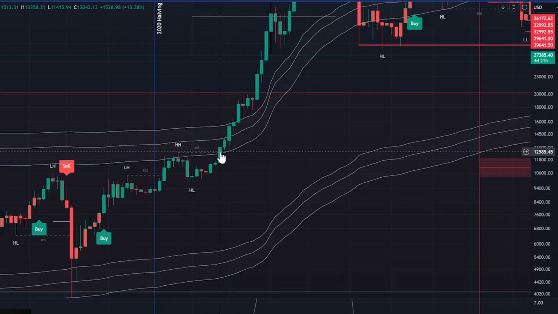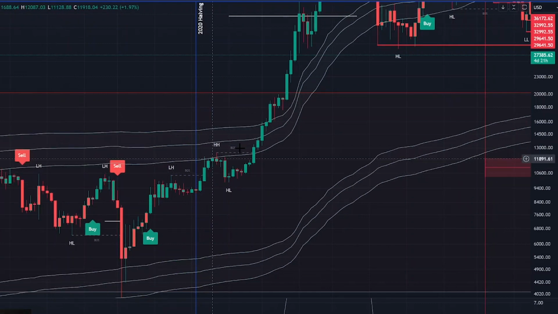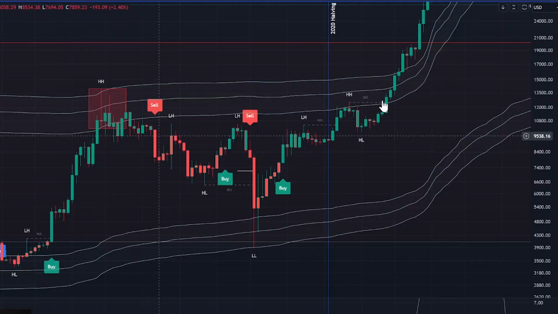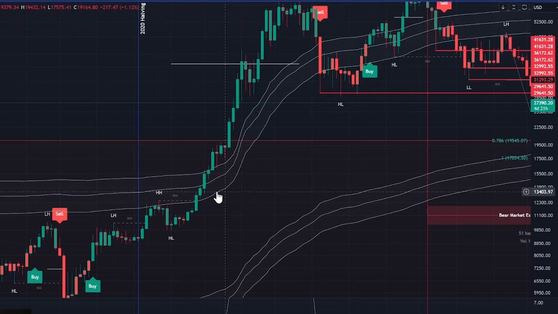And again, if you thought it was still in a range here and you started aggressively taking shorts out of here, well, you would have got wrecked. But in this case, we got to the top of the band. These little wicks here are a sign of weakness, right? But a strong push up to the top of the band here, well, that's a sign of strength. And this is after the halving, right? So we're after the halving, which means that you don't treat the bands as a spot to short anymore. Or you could take profit if you're in a long from here, if you wish, but we're after the halving, right?